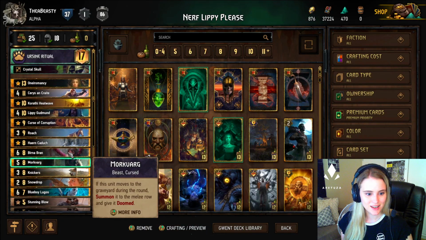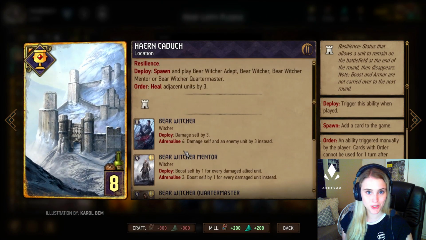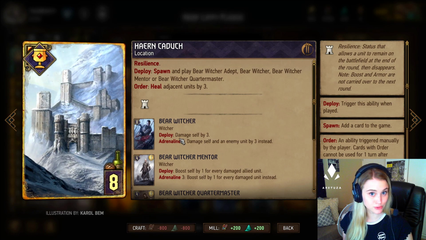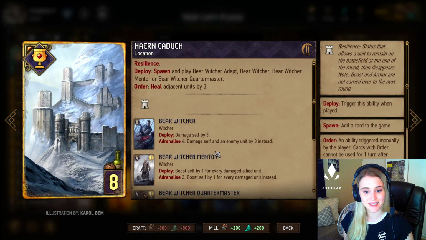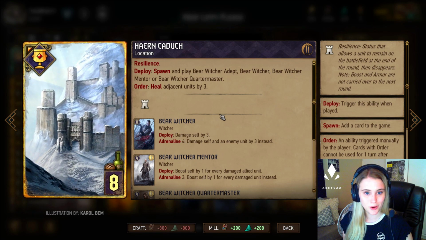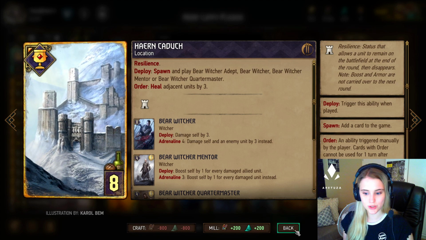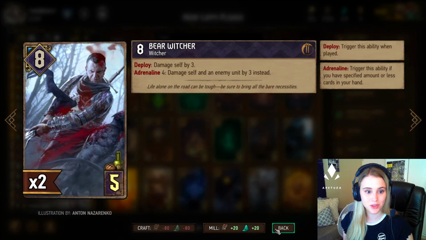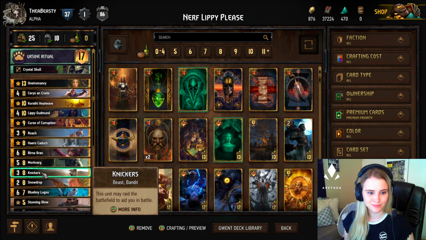Okay, and then we have our location. So normally I tend to play the Bear Witcher. Now, the Bear Witcher, when you reach Adrenaline 4, meaning you have only 4 cards left in hand, he will damage an enemy unit by 3 and damage himself as well. So once the location is clicked, the order ability, he will heal adjacent units by 3. So you put the Bear Witcher to his right or to his left. And we also have another Bear Witcher in hand. So then you get 6 points back, basically, if you use the location, which is quite nice.